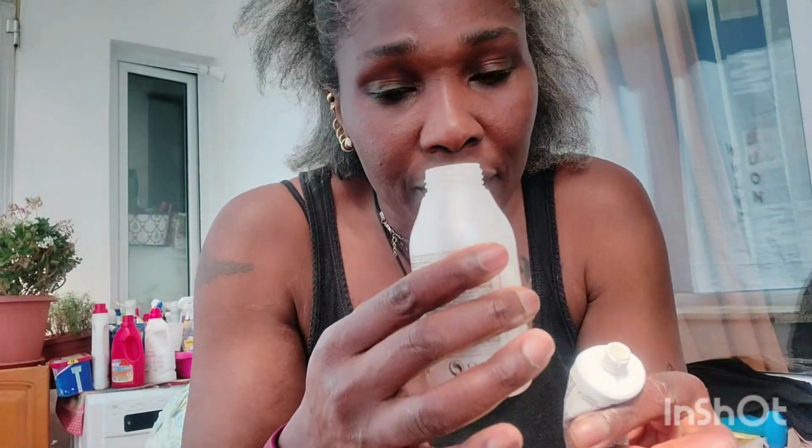I've read the instruction and what I'll be doing. This is the number 1B and the number 1A. I'll be mixing both of them together. Then after I finish mixing, I'm going to stir it very, very well. After I finish stirring it very well, I'm going to insert the other comb in this container. Then I will start the application. As soon as I finish this mixture, I will get back to you guys. Finish mixing, so I have to start the application.